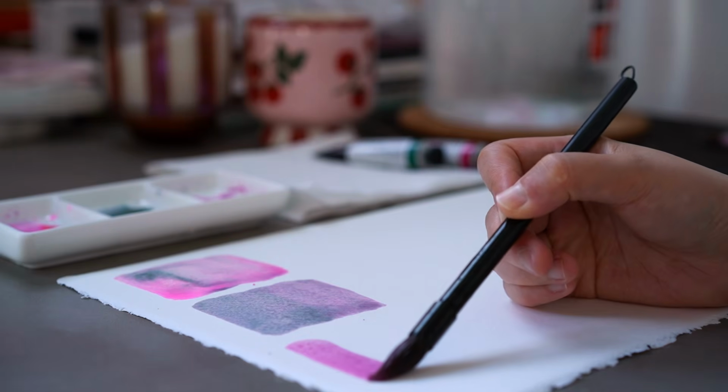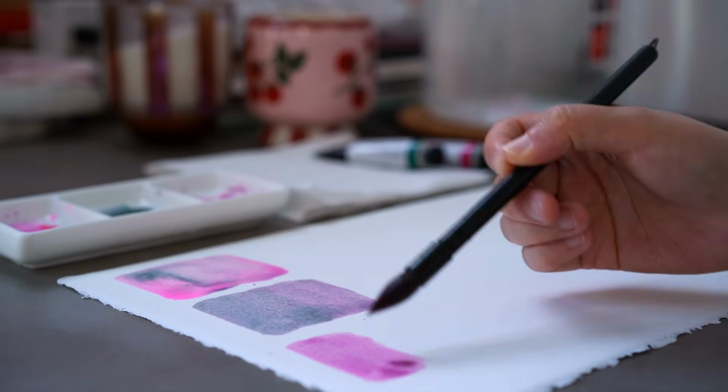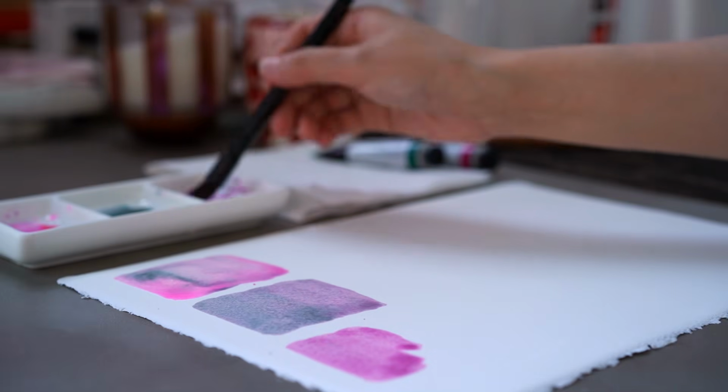When swatching, I experimented with different ratios. I really like this mix. What do you think?